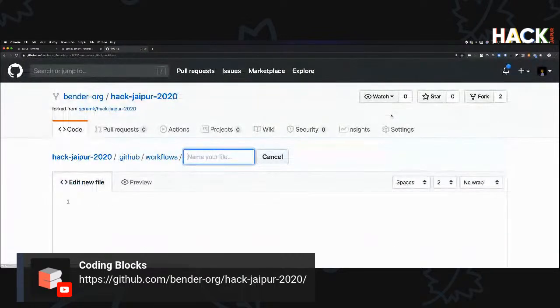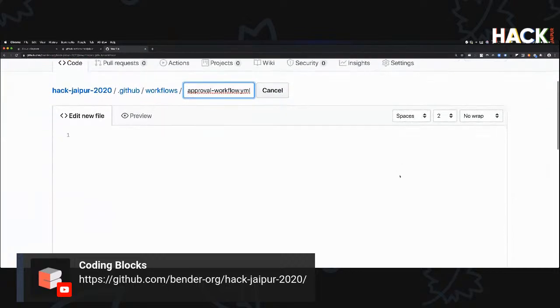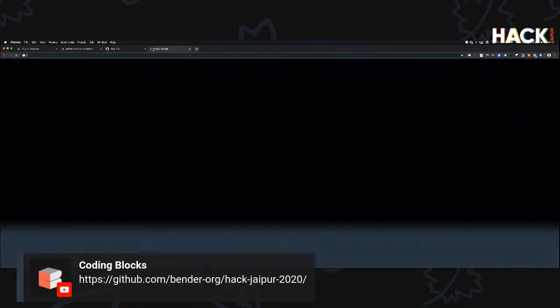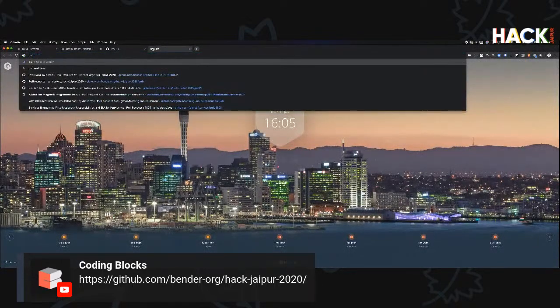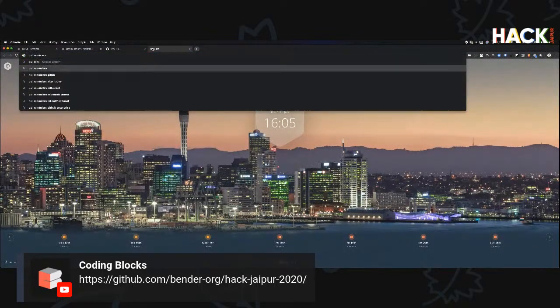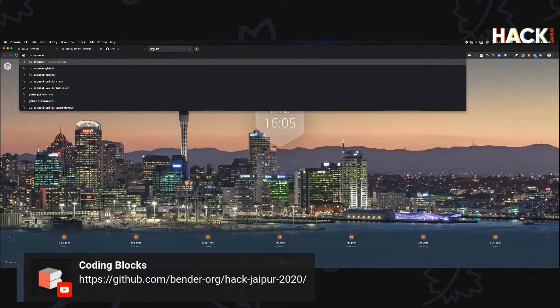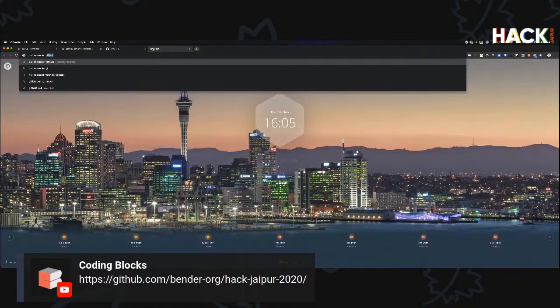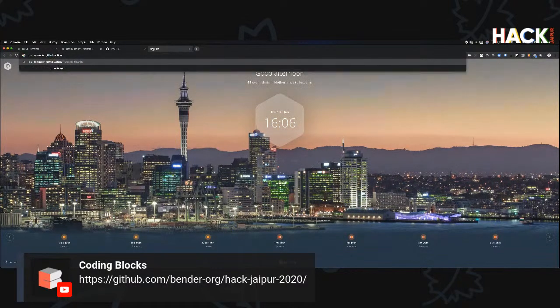So here I'm going to say approval-workflow.yaml, right? And I'm going to actually look on the internet to see if somebody has created that action. So I do know that there is a pull reminder GitHub action.